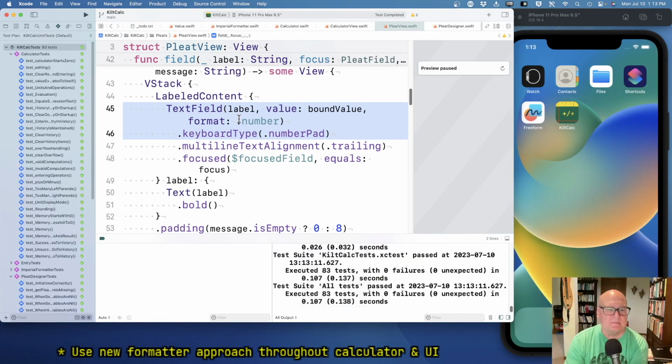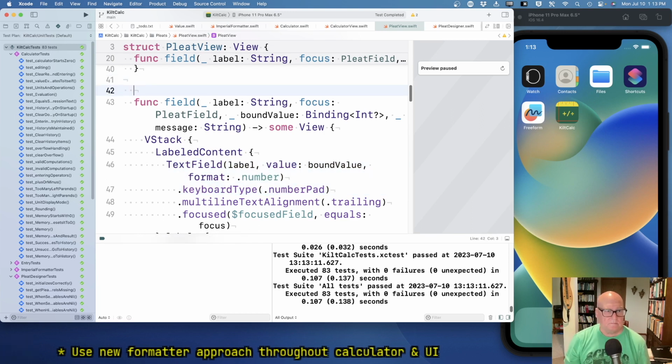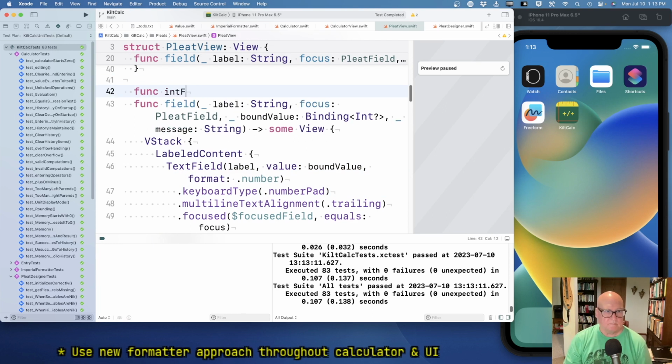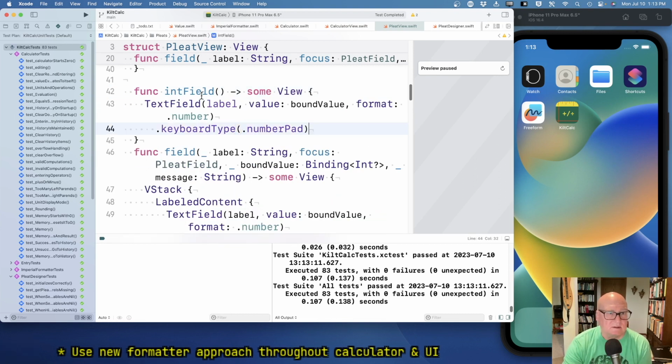Okay, good. All right, now if I extract this as a method, does that? No. Okay. In field of a bunch of stuff gives me some view. And this stuff is the text field.